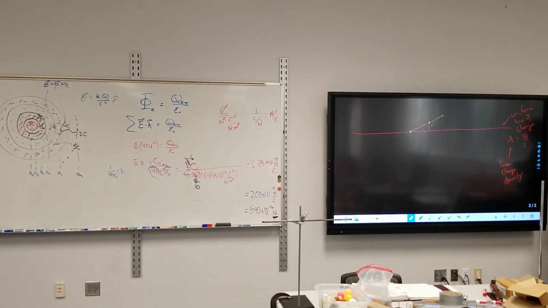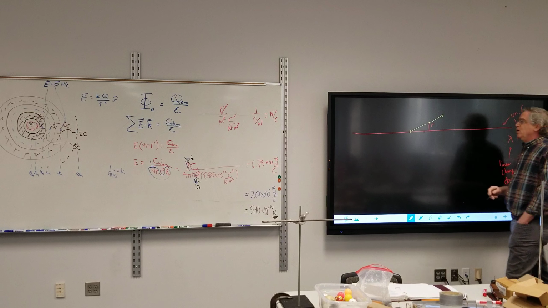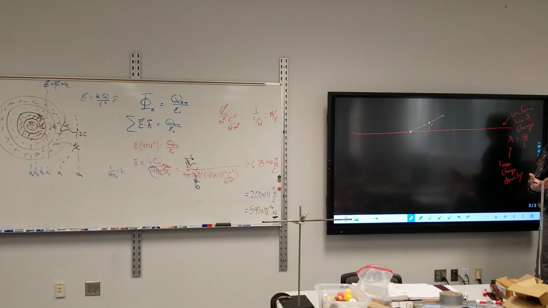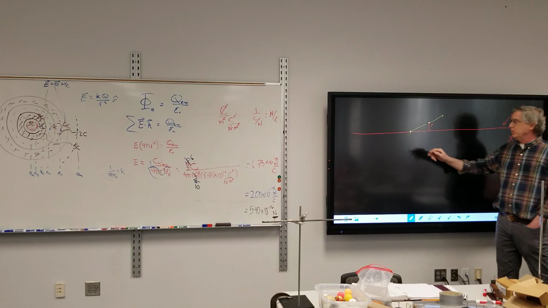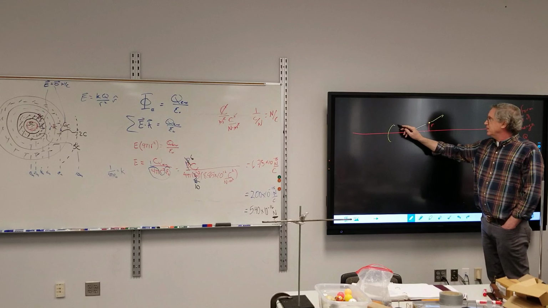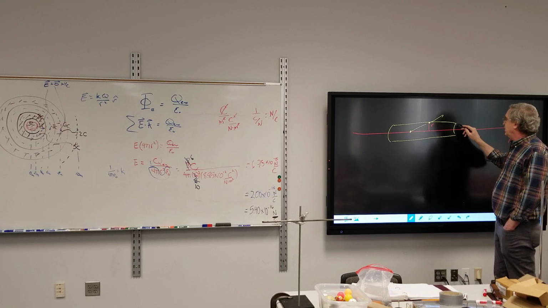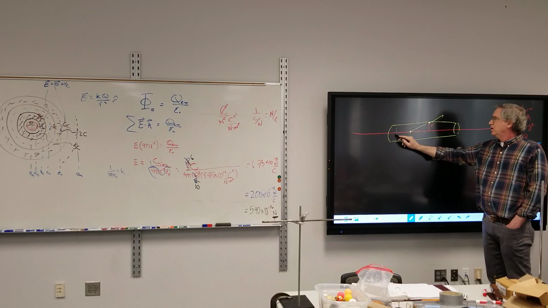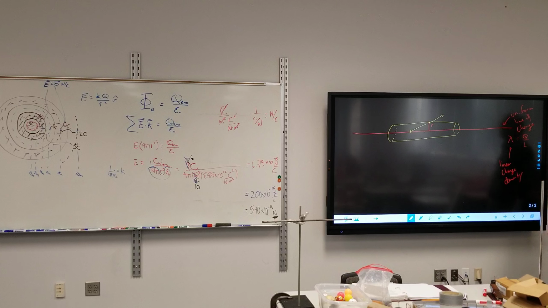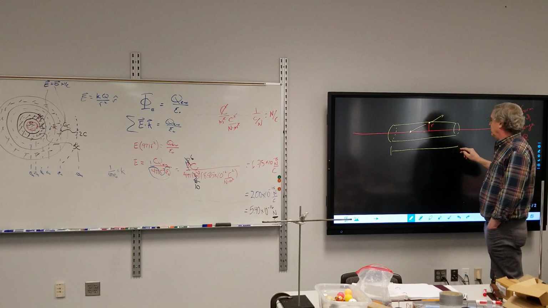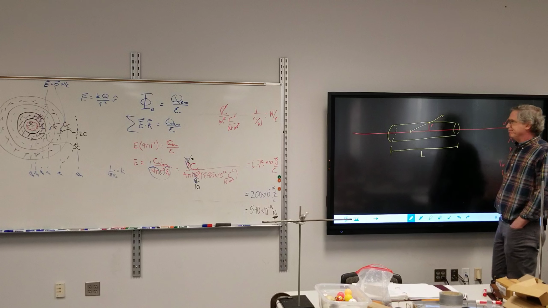But we will use Gauss's law. So at first, before I can use Gauss's law, I need to create a surface. I need to create a virtual surface, which I will do. And so, basically, I'm creating a cylinder. I'm creating a cylinder that is of length, let's be clever, L.